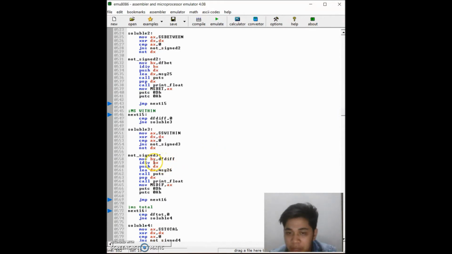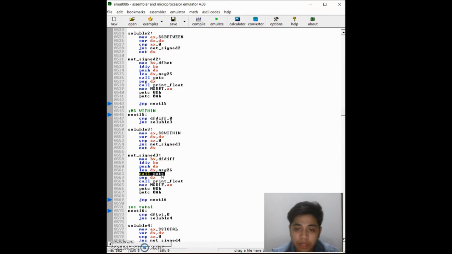This could be the denominator for the MS within, so it will be moved to the BX and then divided by the BX, then push DX, so it will be divided, and then LEA DX message 26 is for the string for the total of MS within.